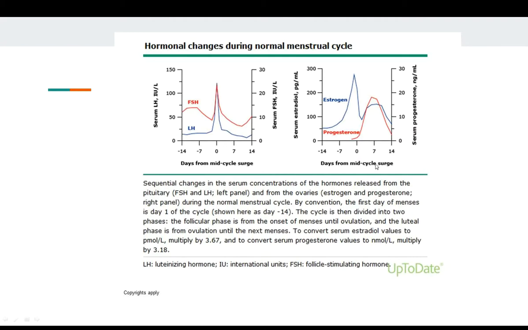As the corpus luteum stops producing steroids, that HP axis comes out of that negative feedback loop, and then the FSH levels start again. So this day 14 right here is actually the same as the beginning of this day right here, and same here. So that day 14 at the end of this cycle is the same as the beginning of the next cycle. So really this is a continuous loop.